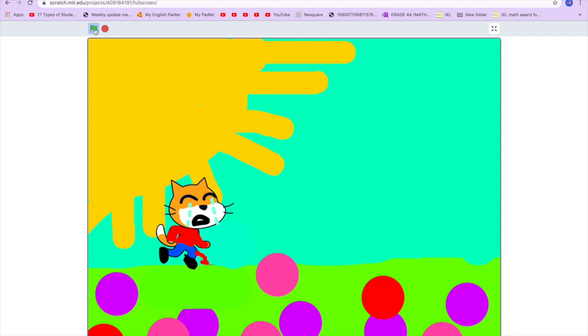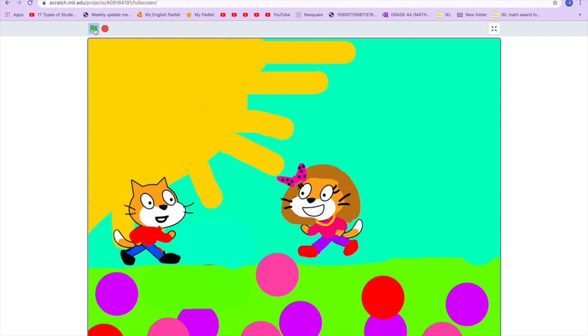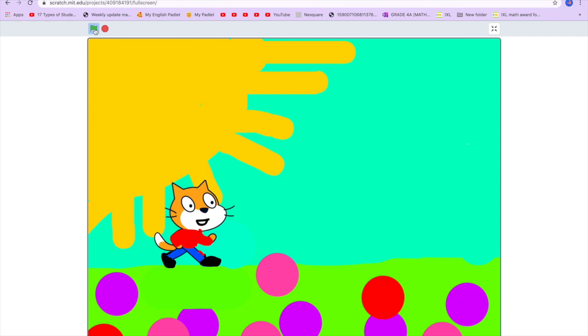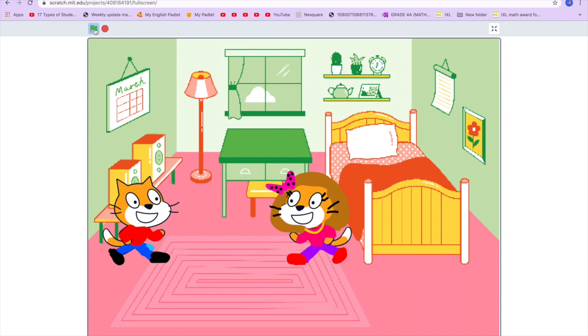Help me! I fell down! Oh no! You fell down, dear? Oh, but don't worry, my darling. I'll put a bandage for you. Thank you, Mom. But first, let's go home. Yes, Mom. Here, take this bandage, Mom. Thank you, Mom, so much. I'm feeling much better now. Thank you so much, Mom. You're welcome, darling.